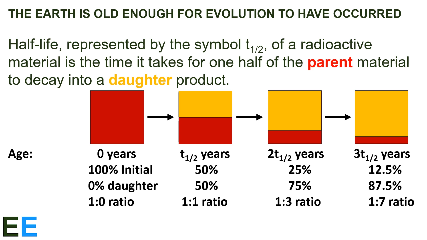After an additional half-life, or twice the half-life from the beginning, there would now be just 25% of the initial material remaining — half of 50. The deposit is 25% parent material and 75% daughter product, giving a ratio of 1 to 3. After yet another half-life, or three times the half-life from the beginning, there would be 12.5% of the original material remaining. The deposit is 12.5% parent material and 87.5% daughter product, with a ratio of 1 to 7.